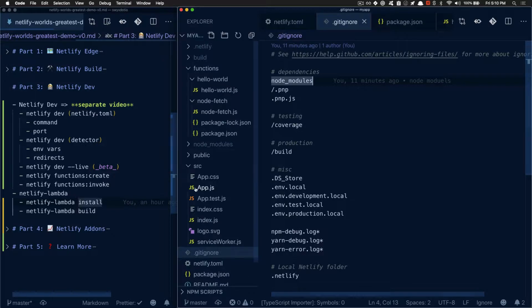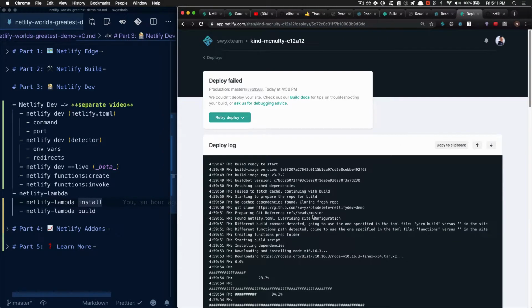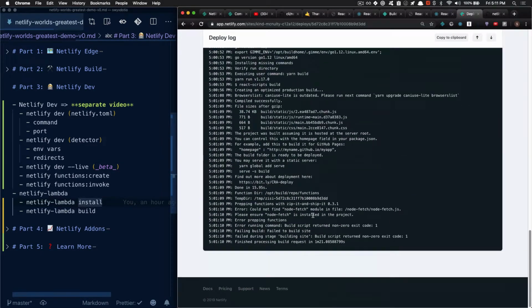Now, an important thing to know is to understand what happens when I have my Netlify functions continuously deployed. So, for example, here in my gitignore file, I have the node modules gitignored. So that means that when I deploy my files in Netlify's buildbot, the node modules for the node fetch function will not be there. And that will be a problem because it will try to require the node fetch module and it will fail. So here I have an example of such a failure, and it says, for example, error could not find node fetch module in the file. And so a lot of people run into this and think it's a bug with Netlify Dev. It's not really. It's also a little bit our fault that we can make this experience a bit nicer.